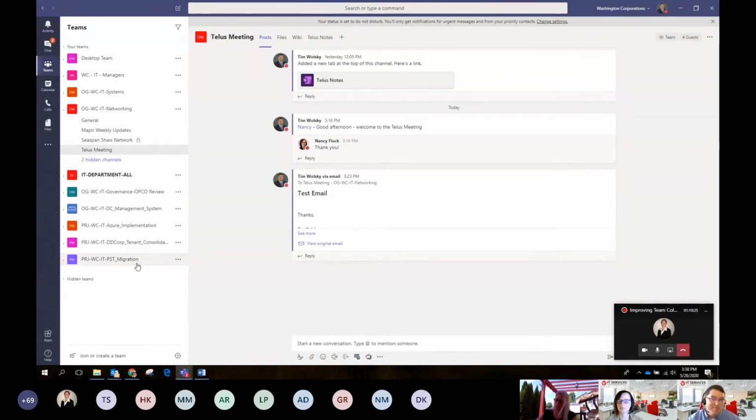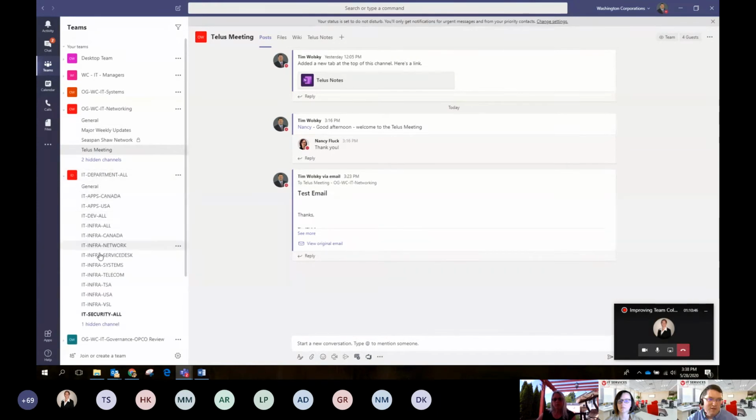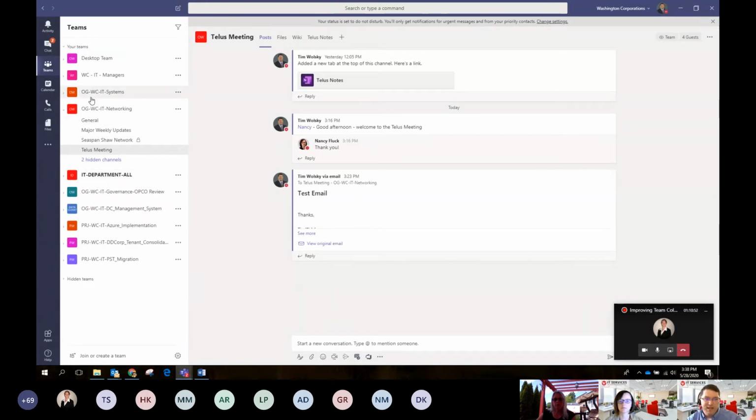If your team changes by members a lot, it's best to have multiple teams for that. But if you have a team that you're working with consistently, it's best to keep it together, because I come back to the notifications, I come back to the ease of use. If you looked at our IT department, if we broke it out and each of these were its own team, it would be overwhelming to manage all the different teams. It would be hard to do that. But if I have these projects that we've labeled with PRJ, I can go in now and have it be part of that migration side.